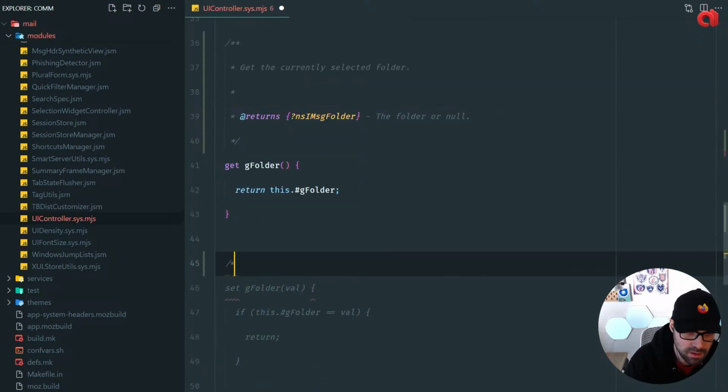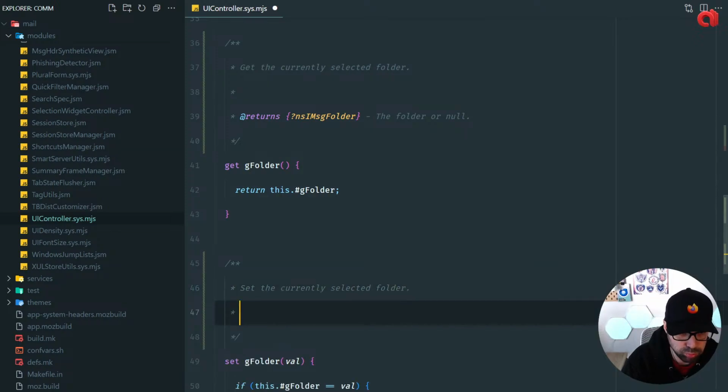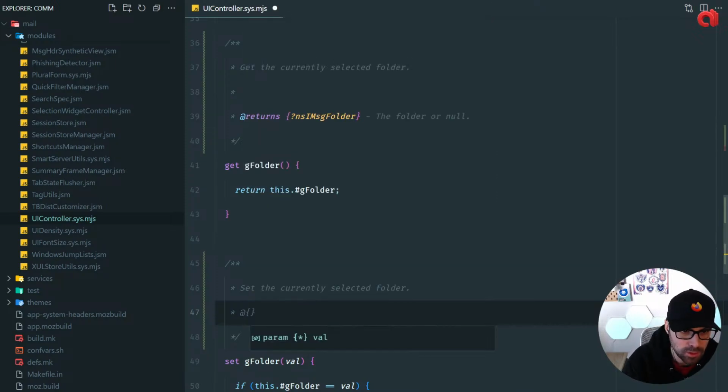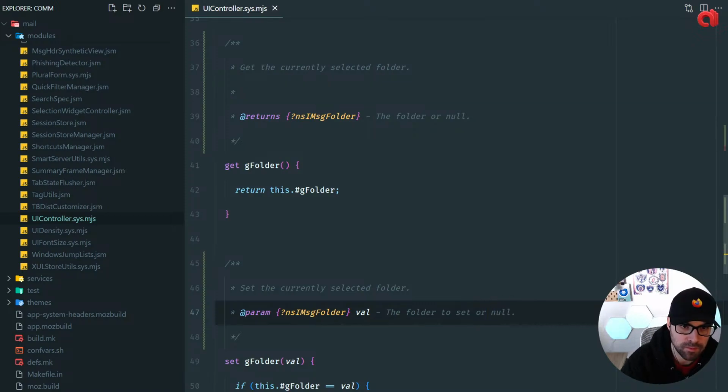And comment here. Set the currently selected folder. nsIMsgFolder question mark value: the folder to set or null.